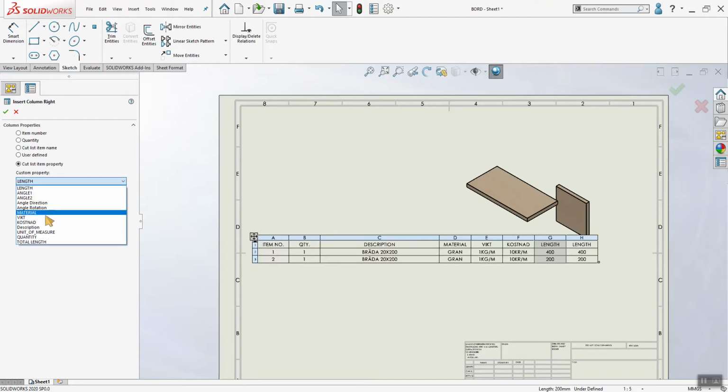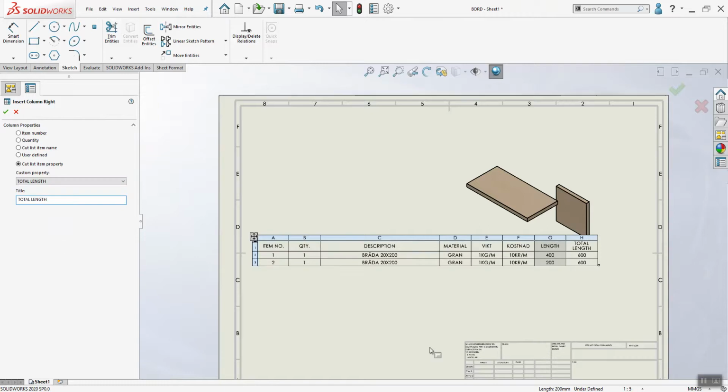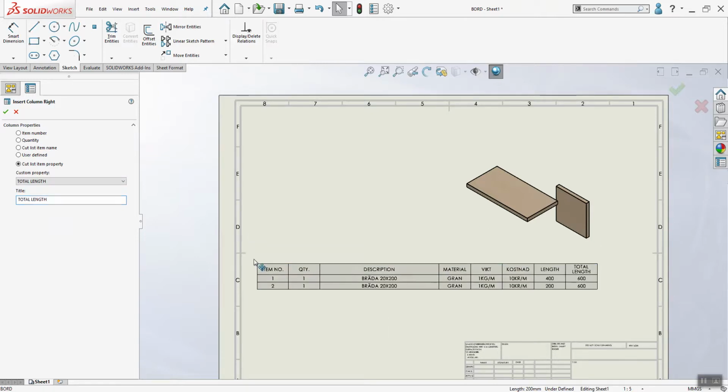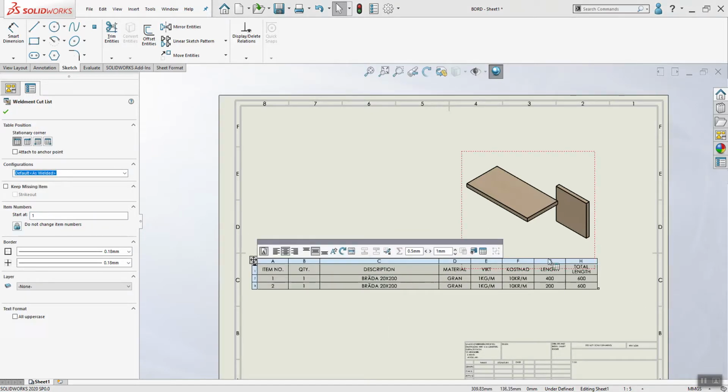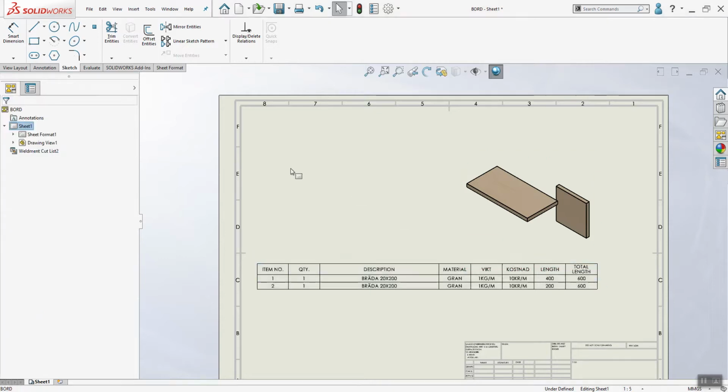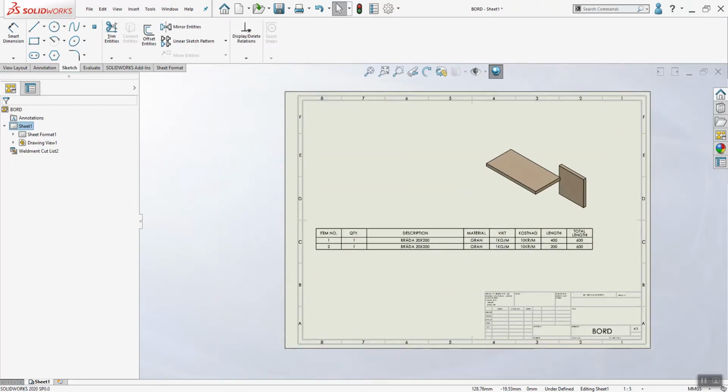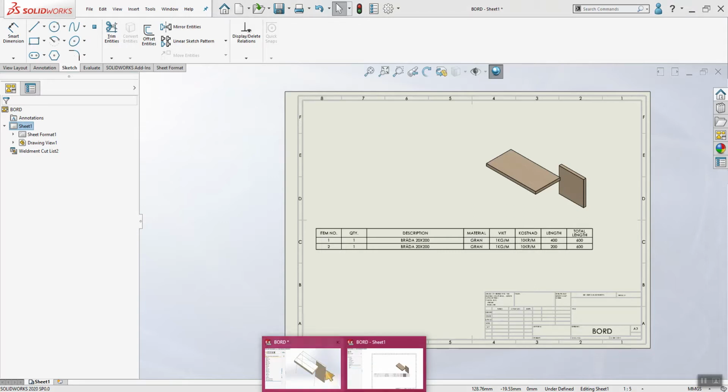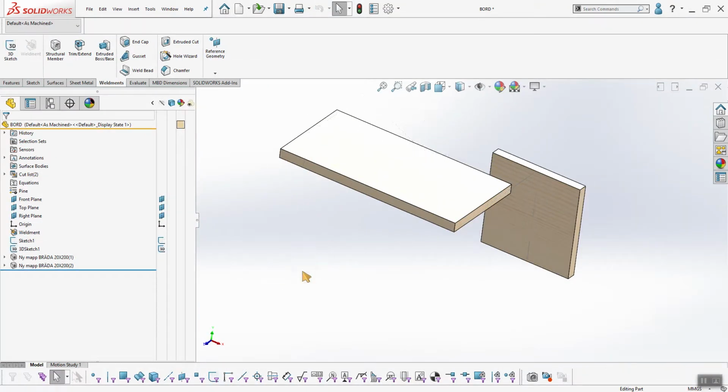It's called total length. It's already there. You don't do anything. It calculates everything for you. So the total length would be, of course, that plus that equals 600. But when it's a bigger part, more complicated, that's super good to have for everything that you have in your drawings. So basically, all the information that we added in the file properties are already brought in.